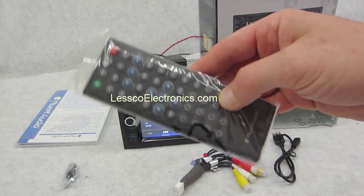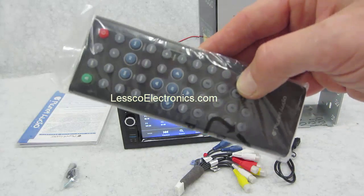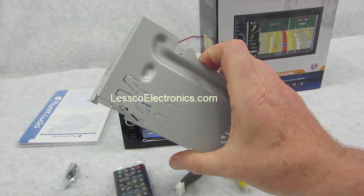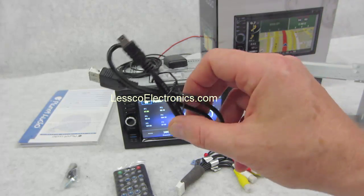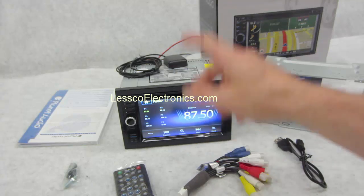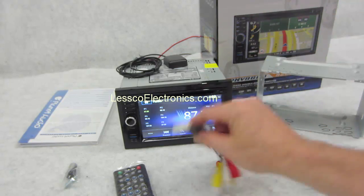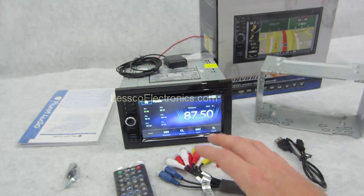This remote control, now that right there, my friends, is a Soundstream remote control. Also looks very much like last year's Jensen. Here's the sleeve mounting cage. This looks so much like so many other Soundstream units I've ever seen. This right here is a Power Acoustic slash Fahrenheit USB adapter cable. The wire harness, I'll show you in the back. It is an exact duplicate of a Jensen harness, 100%. Preamp harness, which looks very much like all the other stuff, the Soundstream, etc.